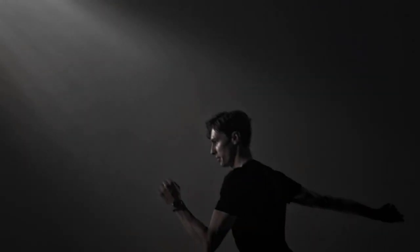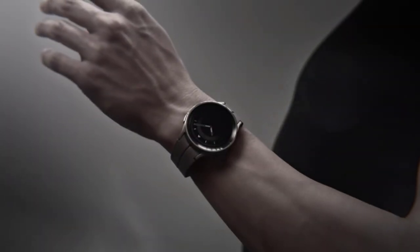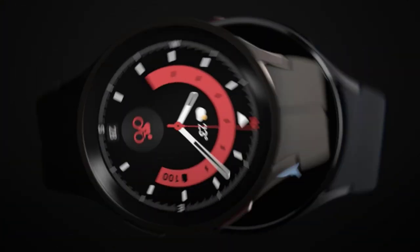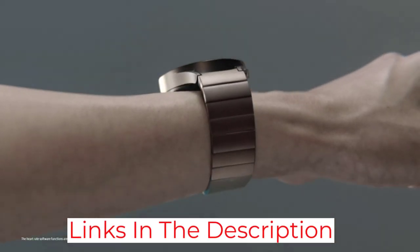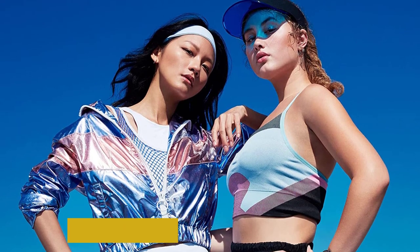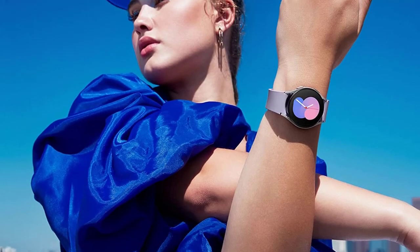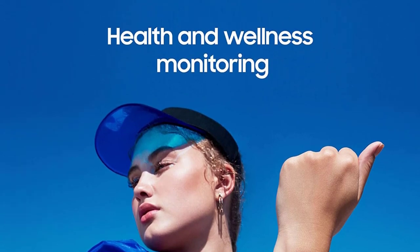Wired editor Julian Chakratu says he usually had to charge it after a day and a half. Unfortunately, this watch only works with Android phones, and ECG tracking is limited to Samsung phones, as is blood pressure monitoring — but that's not available in the US yet anyway. If you want a bigger, more rugged watch, try the pricey Galaxy Watch 5 Pro at $500, which has better battery life, GPX support, and more durable materials. Alternatively, if you want to save some cash, you can snag last year's Galaxy Watch 4, which is still a great watch.